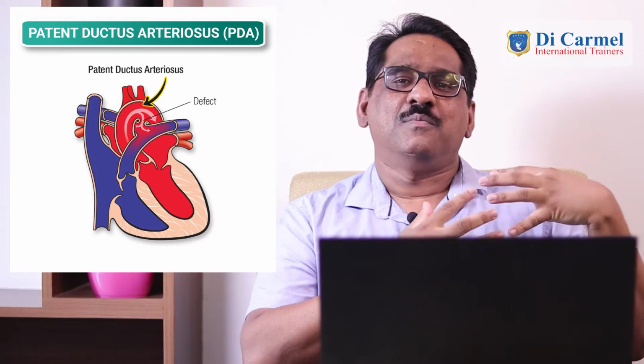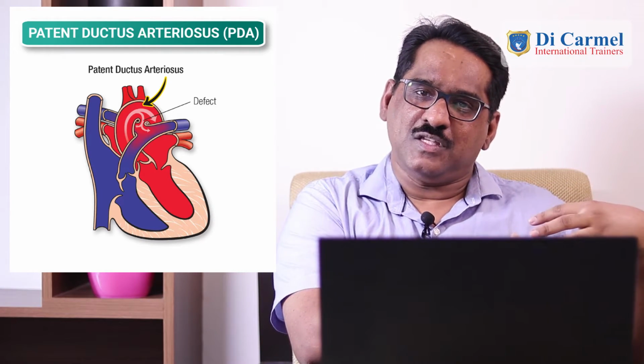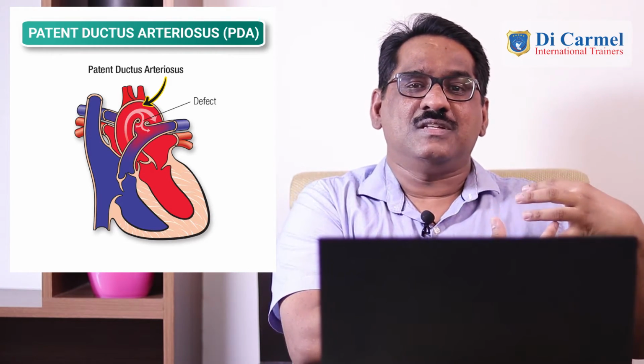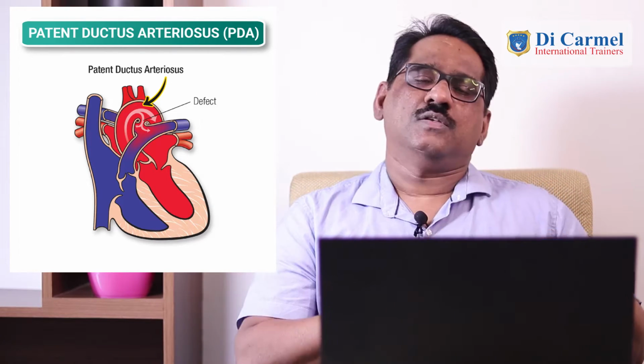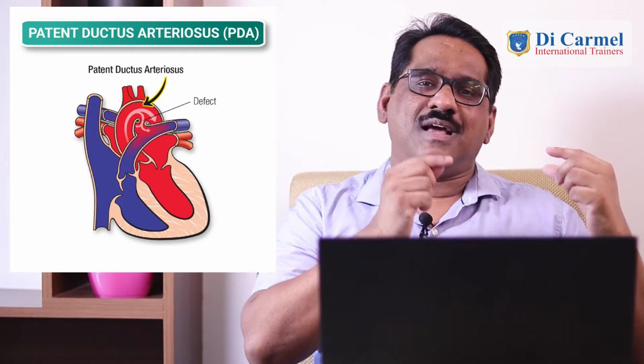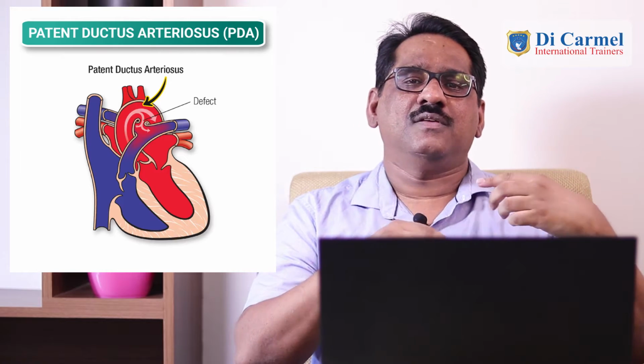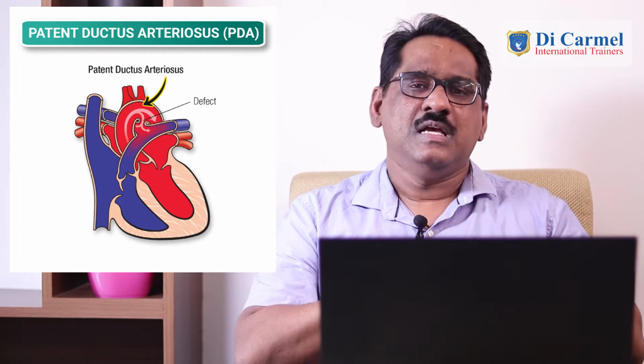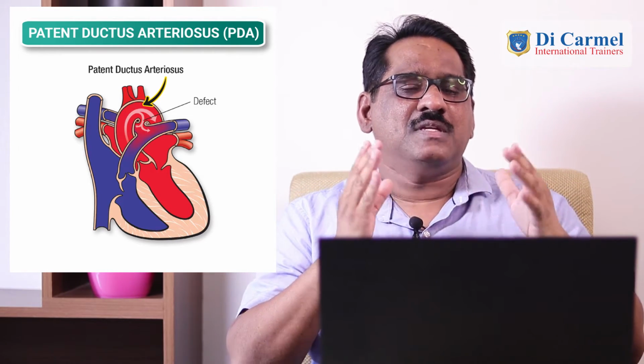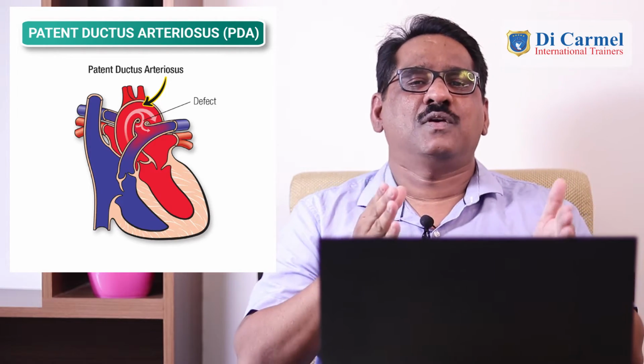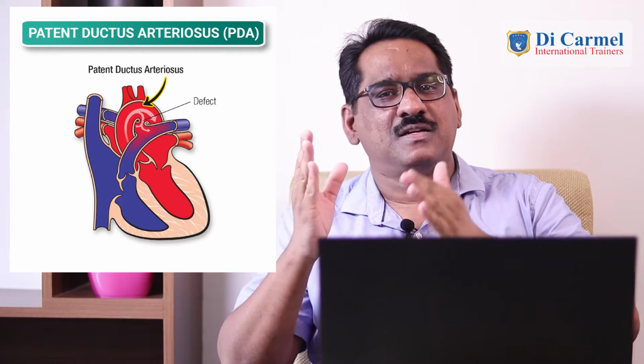But then what happens after birth? We already heard pressure on the left side is more. Pressure in the aortic circulation is more than the pulmonary circulation. So with that increasing pressure, the ductus arteriosus closes temporarily, and within a few weeks it will get totally closed. So that's a normal mechanism. But sometimes it can still remain patent, and that's when we call it patent ductus arteriosus.